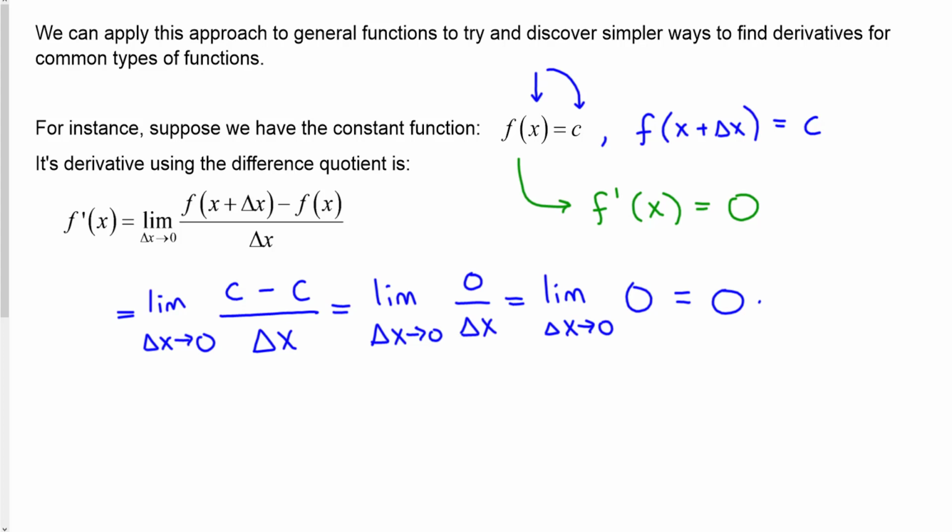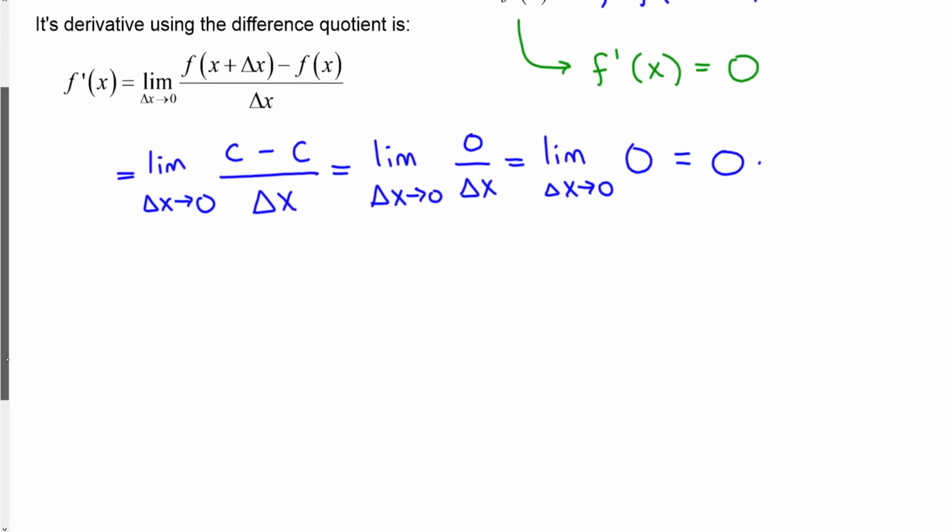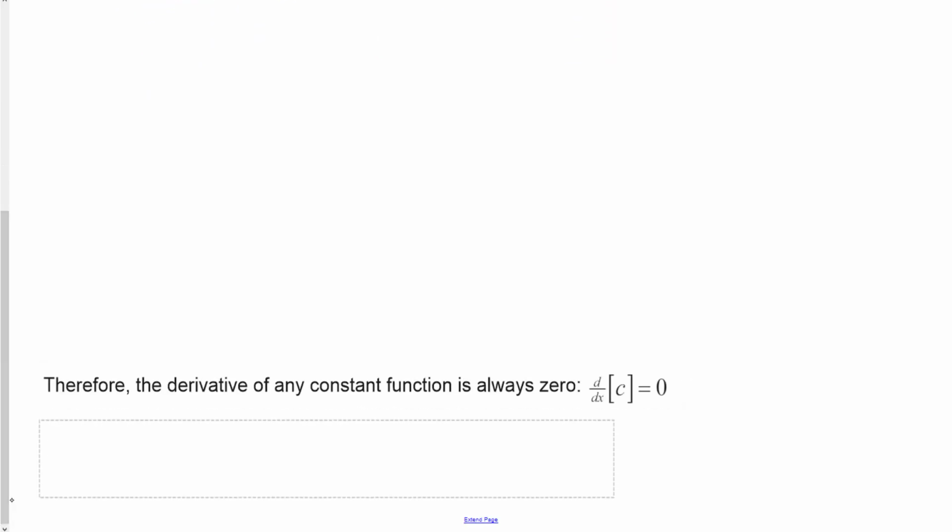Now a different way that you might see that written could look like this: d/dx of c is equal to 0. So d/dx is just another way of saying the derivative of the function c with respect to x is equal to 0. That's just a rule stating that the derivative of a constant function is 0. Now, what I'd like you to see is the mechanics of exactly why that's going to be 0.